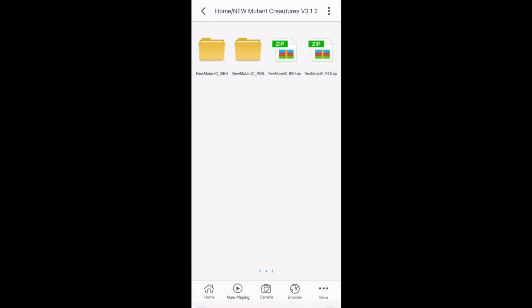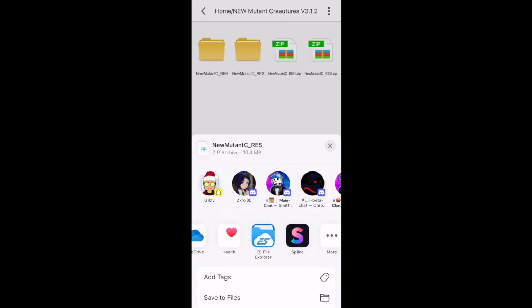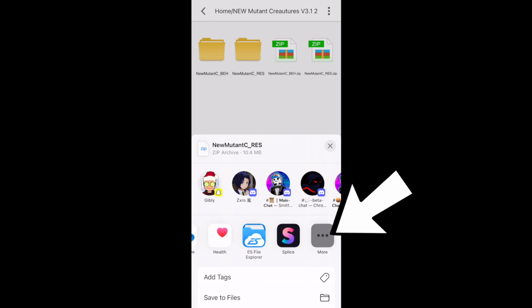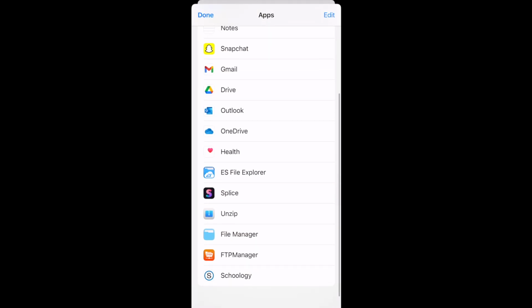And after that's done, you can go back into your FileMaster app right here, and you can go ahead and do the other folder right here. So go ahead, hold down on the resource pack zip, and then go to share to again. After you press share to, you'll get this screen right here, and again you want to scroll over on the second row right here to where it says more, and you want to press on more all the way on the right side here. After you press on more, you'll get this screen right here, and from the screen you want to scroll down until you see where it says FTP Manager.